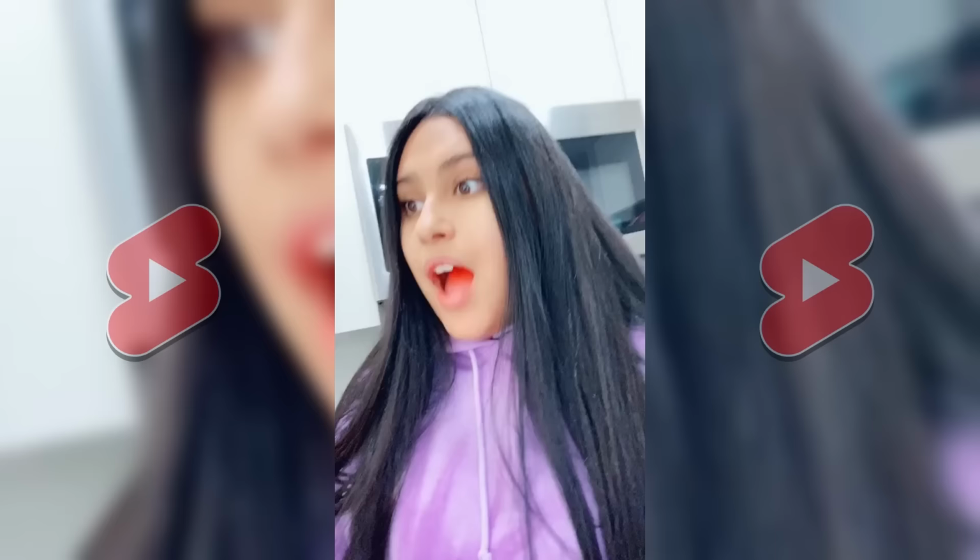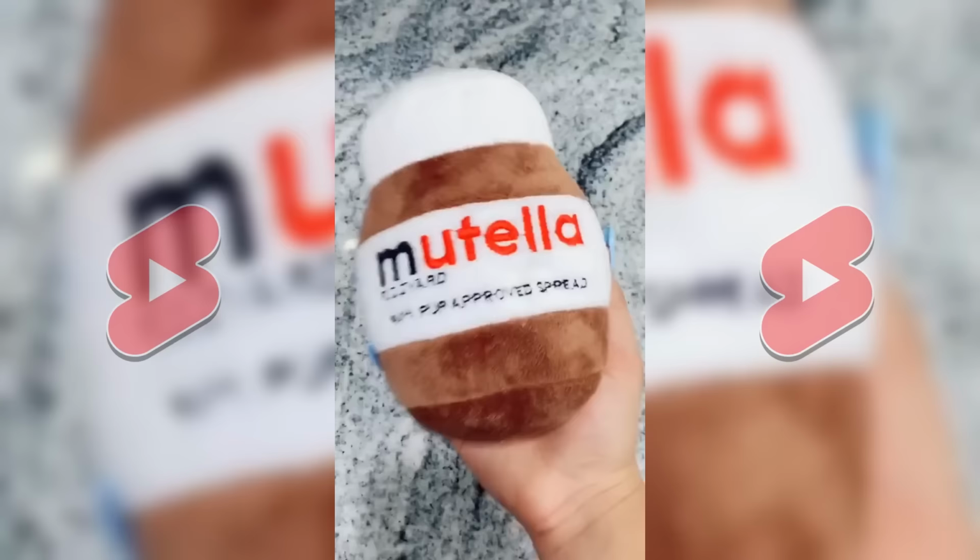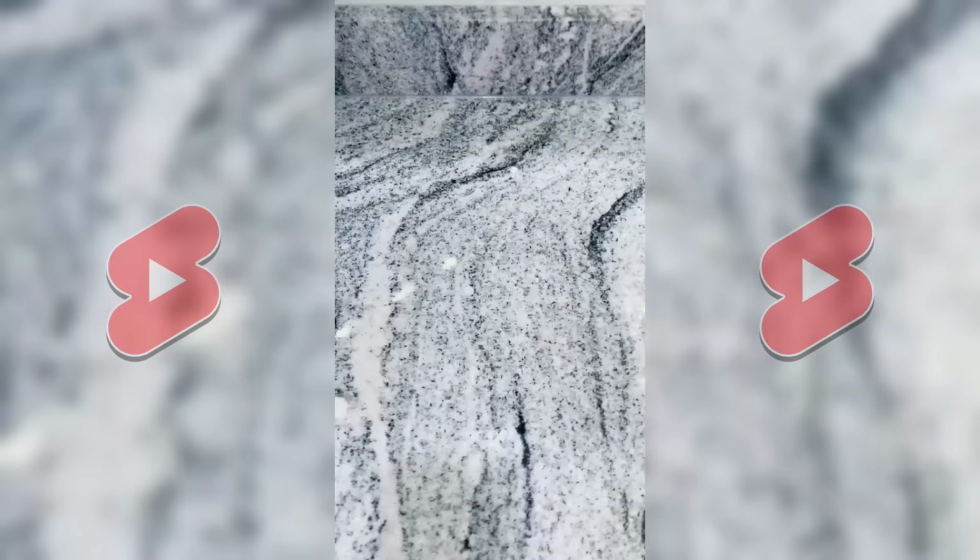Home goods haul. Yay. Oh, fried chicken burrito toy. Milk for Santa and cookies. I know, it's early. You'll be okay. Pumpkin burrow toy with little bats inside. A banana with monkeys. Pumpkin spice puppuccinos. So cute. Pup approved spread. Reindeer. Rudolph the red nose. A gingerbread man frat house. What? Okay, that's the last Christmas thing.